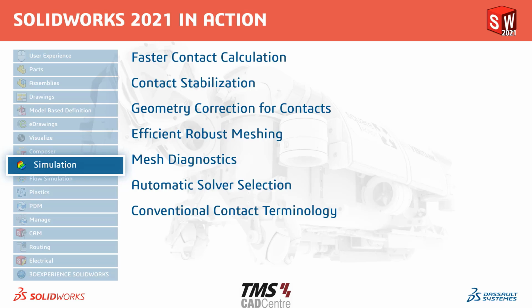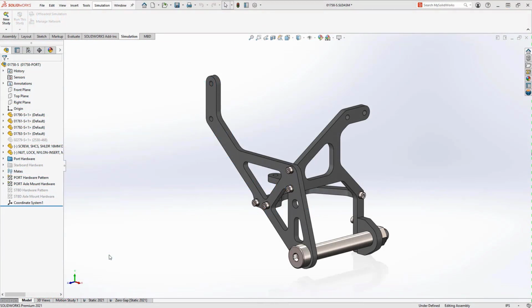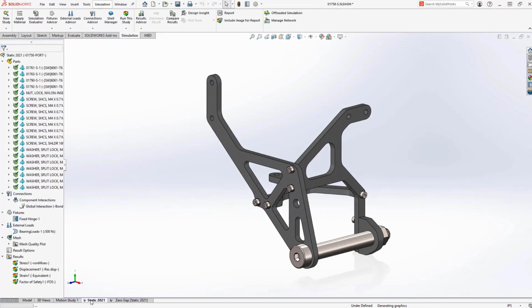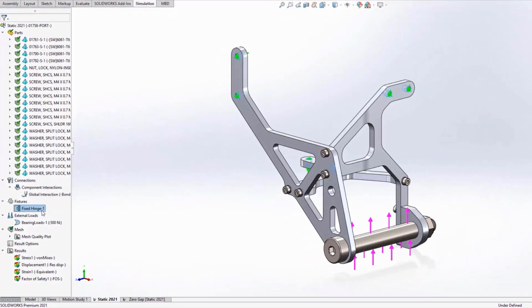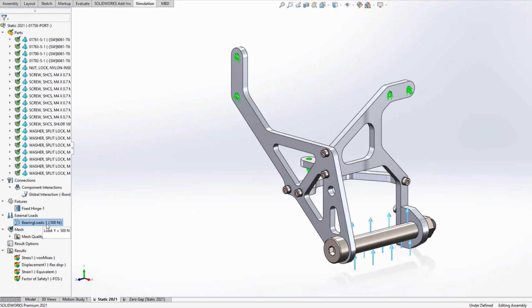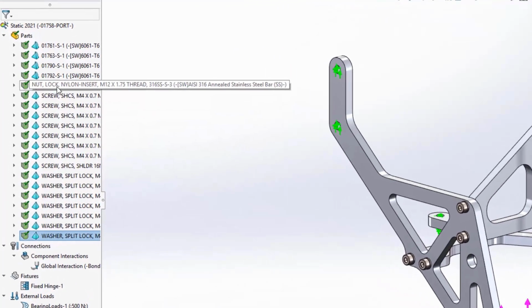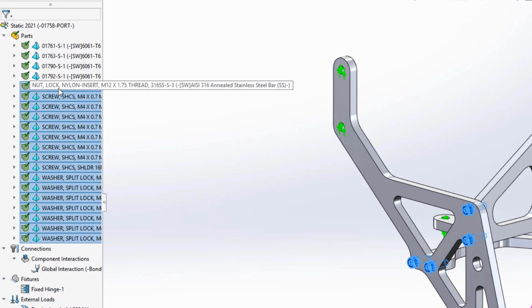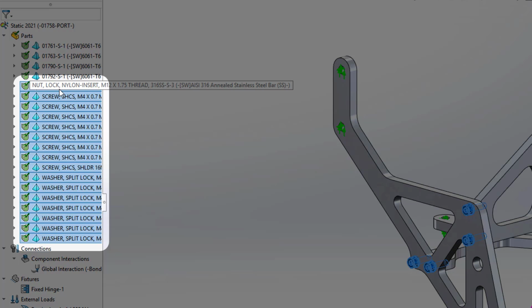So moving on to simulation, and again, pretty packed in here with some enhancements. So what we'll do is we'll just jump straight into it. In order to look at these enhancements, we're going to look into this corner bracket of our square robot assembly. And as you can see, there's some loads and fixtures which have been added in order to represent its functionality within the top level assembly. What we've also done is add in a draft quality mesh for all our fasteners within here. It was a great little enhancement to SolidWorks 2020.